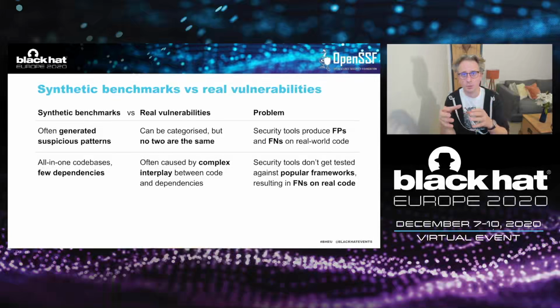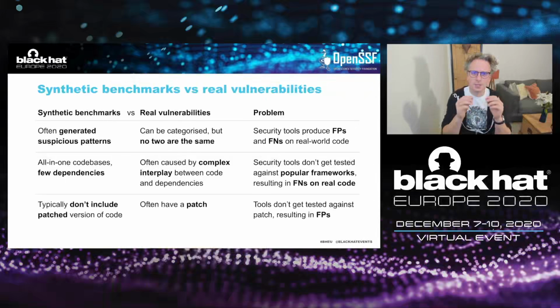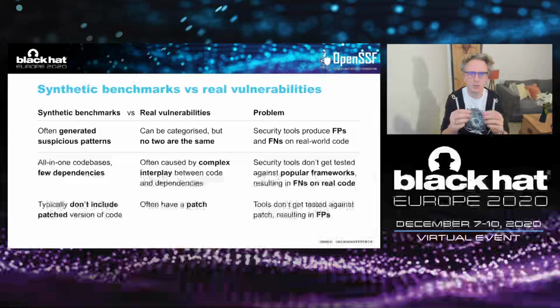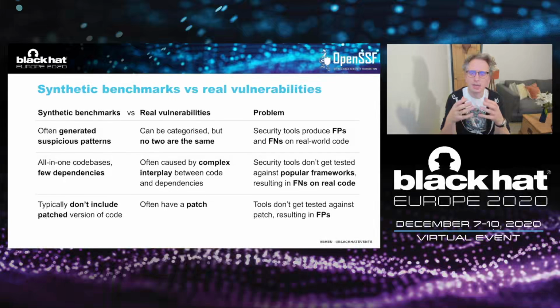And that's interesting because lots of vulnerabilities, lots of CVEs actually are caused by that complex interplay. So a security tool that works well on a synthetic benchmark might not do well at all in real life because it's missing those results. Last but not least, synthetic code bases rarely come with patches. And we need those patches in order to determine whether a security tool is able to recognize a fix. If it can't recognize a fix, that means it will flag up a false positive. It will continue to flag up a code base as vulnerable even after it has been patched.